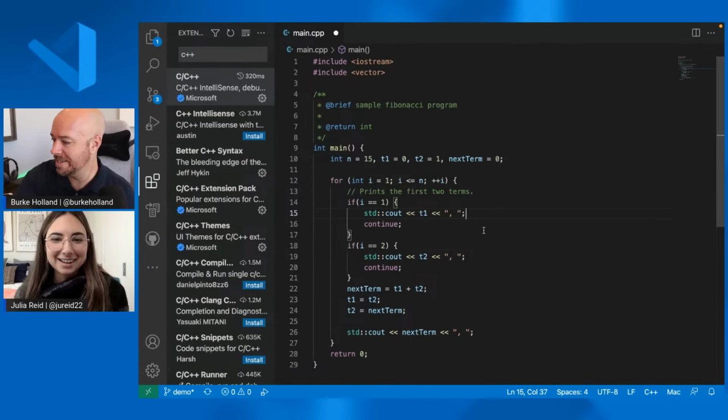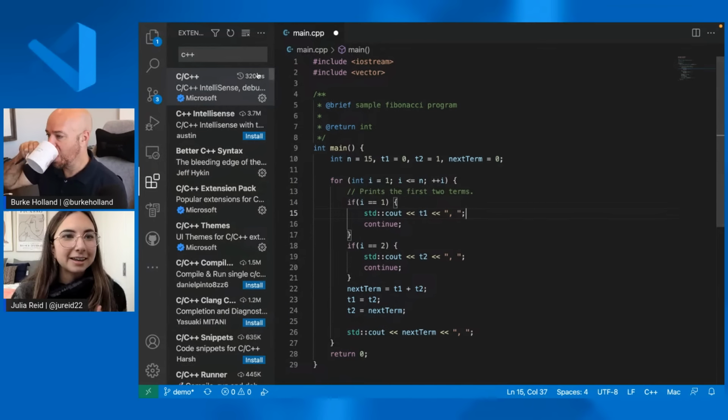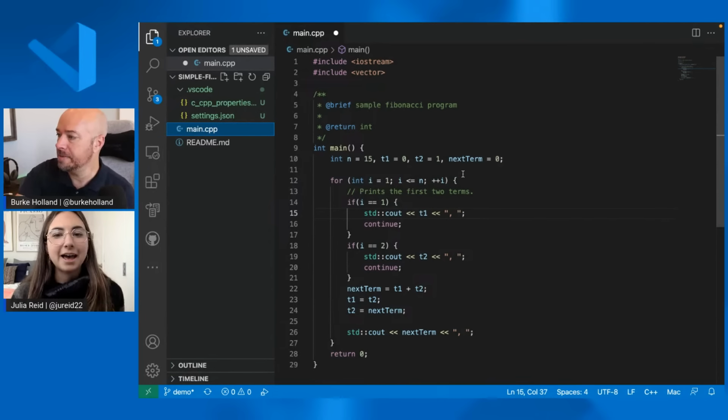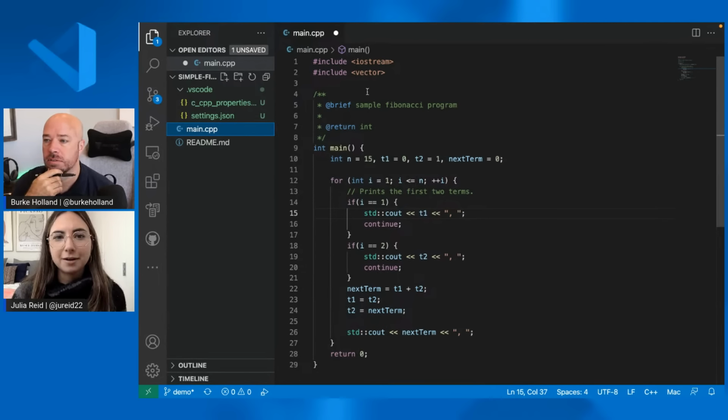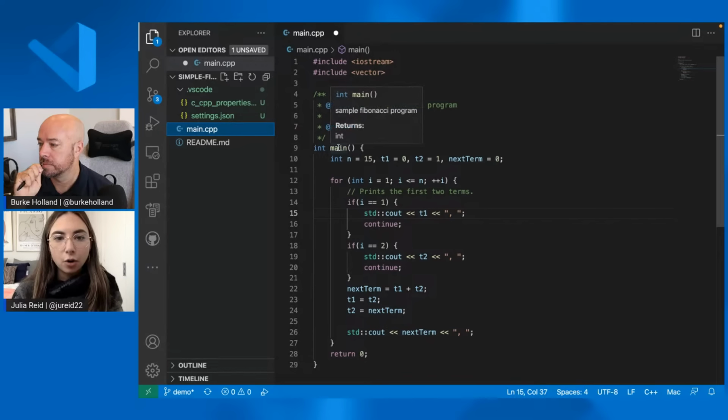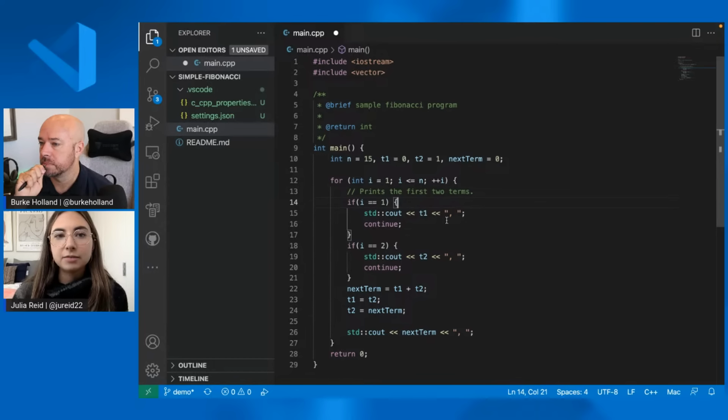No problem. Okay, so here in my main.cpp file, IntelliSense appears to be working right off the bat. We don't have any red error squiggles under our include paths. And we have autocomplete, as I just showed you, and quick info. So if I hover over a variable, I can see the type information or documentation, and signature help if I hover over a function name. And the IntelliSense should work out of the box.